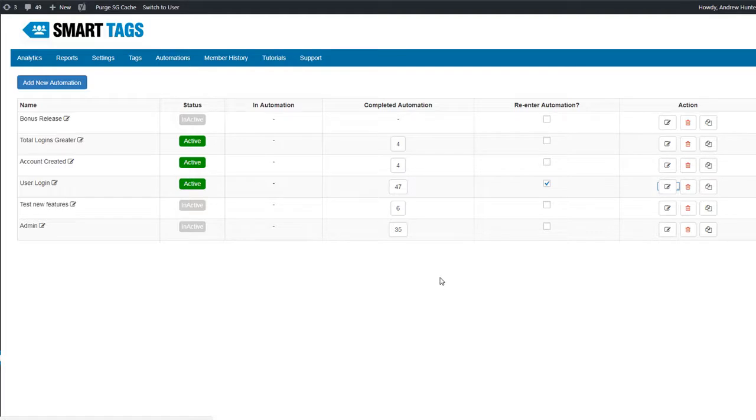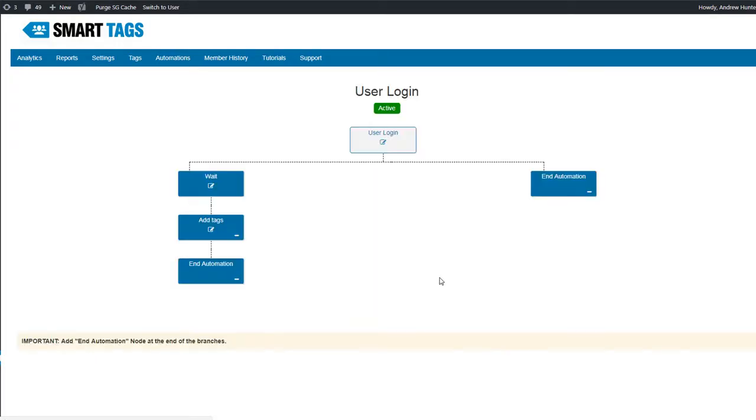So let's just click edit that. And what this automation does, the whole purpose of this, is for me to be able to know when somebody's logged into the site. This isn't a site where I sell content on a monthly basis, and I expect them to come back quite regularly to the site. This is a site where they purchase a software application from me, and if they come back, it's usually to review video tutorials or to submit a support ticket.